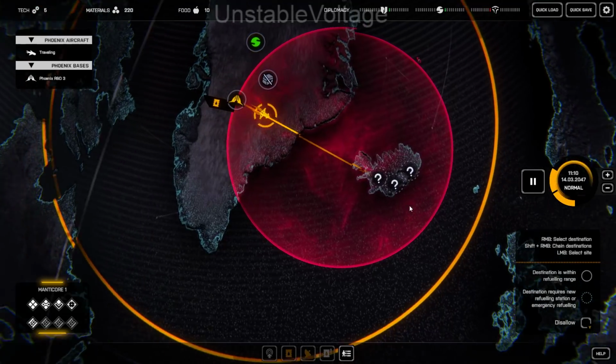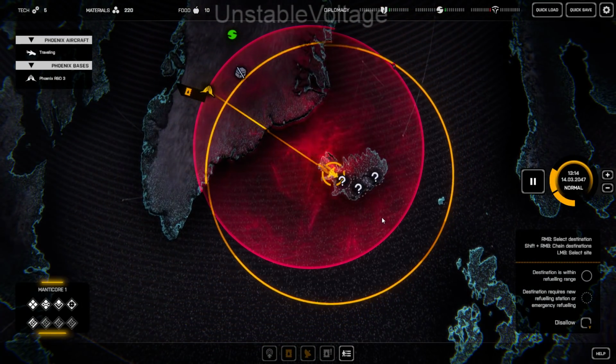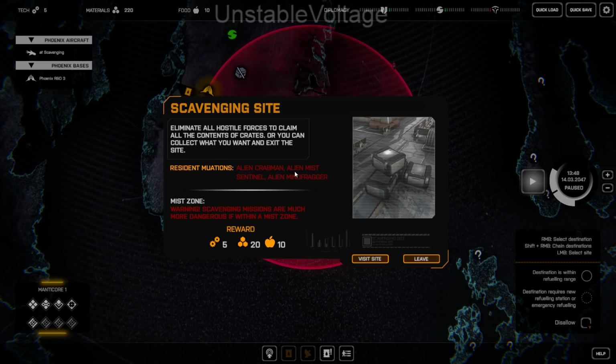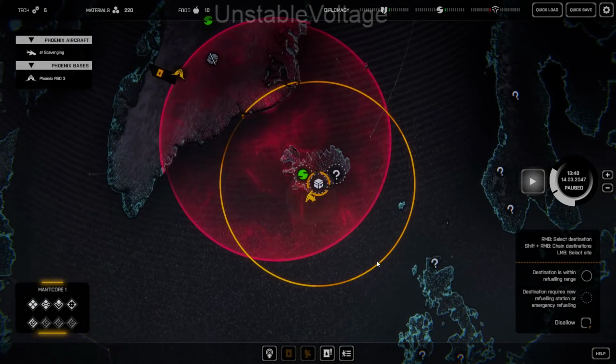We do want to fly out here and see what we can find. We're right in the mist. Got another Synedrian base, and we found another scavenging site. This one apparently has a mist sentinel as well. Not too sure what happened to the last one. Let's go ahead and visit this.